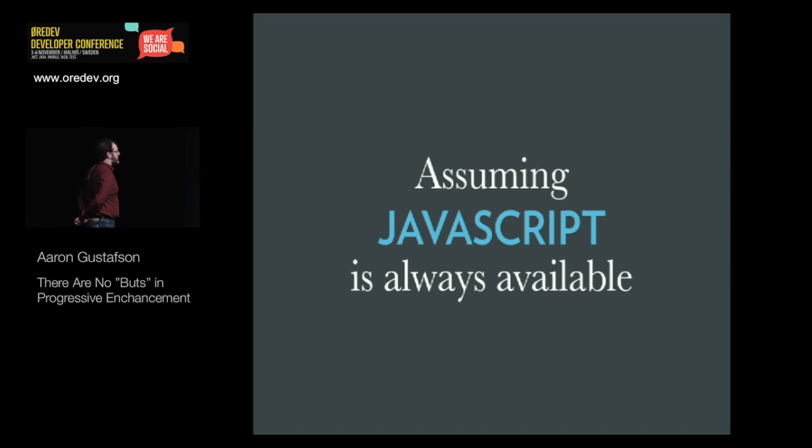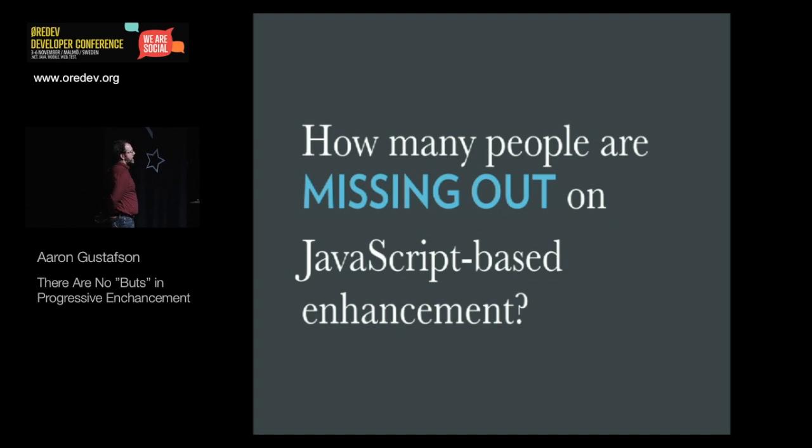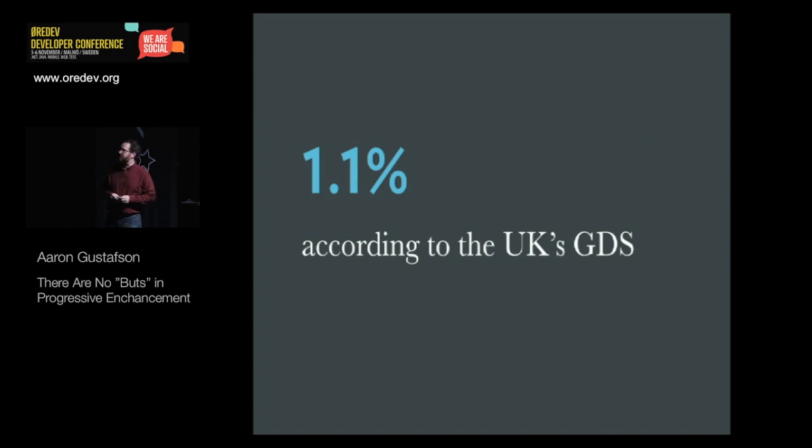Now, the problem with this is that, obviously, without JavaScript, it doesn't work. But I think a lot of us assume that JavaScript is always available. And that's a bit of a misconception, because there's a lot of things that can cause JavaScript to not be available. Now, you might wonder, how many people are missing out on JavaScript-based enhancement? And it's going to vary from project to project. But the UK's Government Digital Services did a study, and I won't get into the specifics of how they did the study in too much detail, but they discovered that 1.1% of their users did not get JavaScript-based enhancements. Okay?